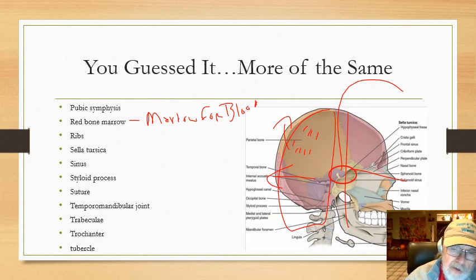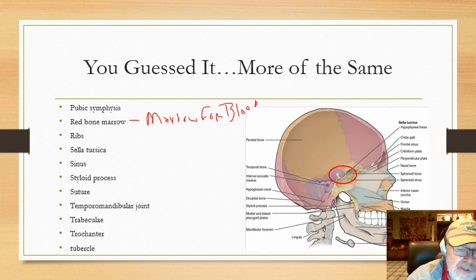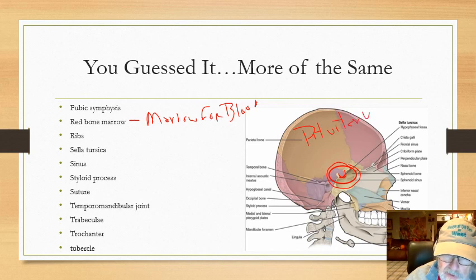Now, this is a little area right here. This is called the sella turcica. Sella turcica is a word that actually means Turkish saddle. And right here, where the circle is, there's a little depression. You can actually see this on an x-ray. And what sits inside there? The pituitary gland sits right inside that sella turcica. And again, that looks like a Turkish saddle. It's high in the front, high in the back, and that's what we have right there. That's called the sella turcica.